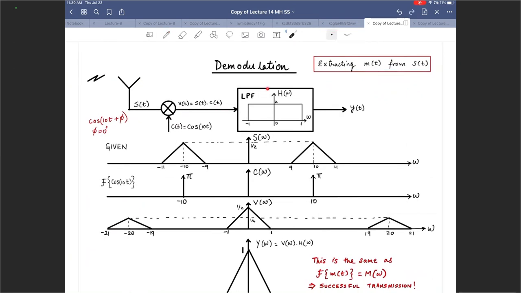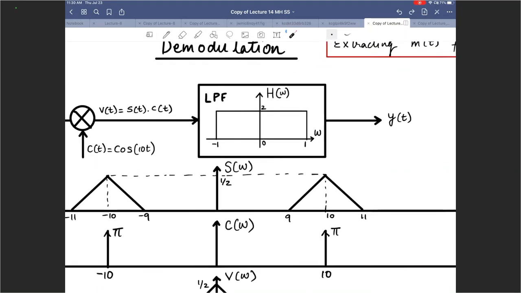After you multiply, you pass it through a low pass filter. The low pass filter has a height of 2, and it is specifically chosen with a height of 2 because remember earlier I said you are going to get half the message here and half the message there. So you wanted to multiply it by 2, by either putting an amplifier with a gain of 2, or you can just increase the low pass filter passband with a gain of 2. That's what we are doing here, just by scaling up the low pass filter. But it is passing frequencies 1 and -1, so plus and minus 1 radians per second. That is limited that way because it is directly related to the frequencies of the message.